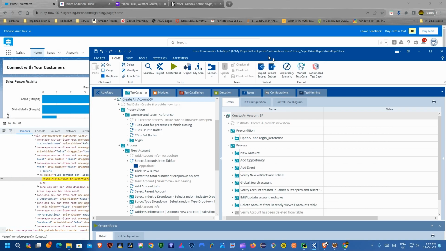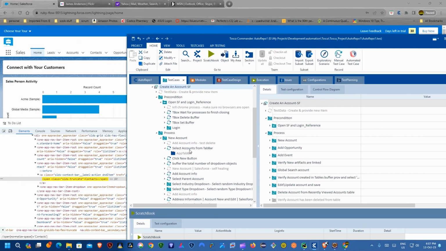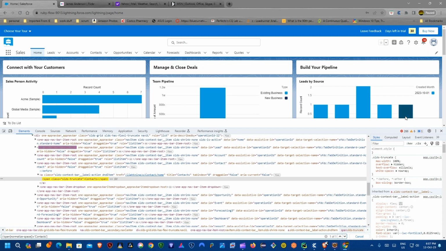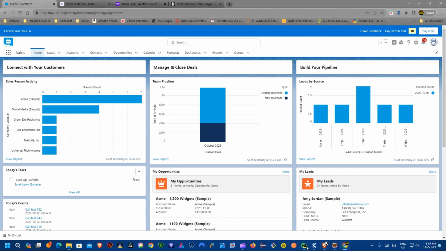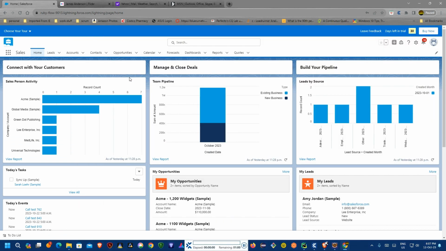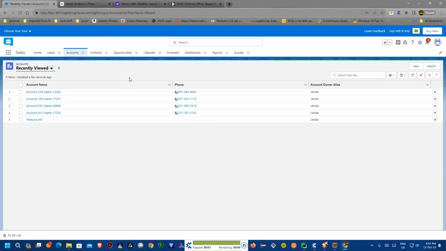Another nice thing about Tosca that I like is you can run small fragments of your test case, like one test step. So for instance, I want to just run the test step to select an account tab. I can do that in here. Run in Scratchbook, and there it selected it for me.